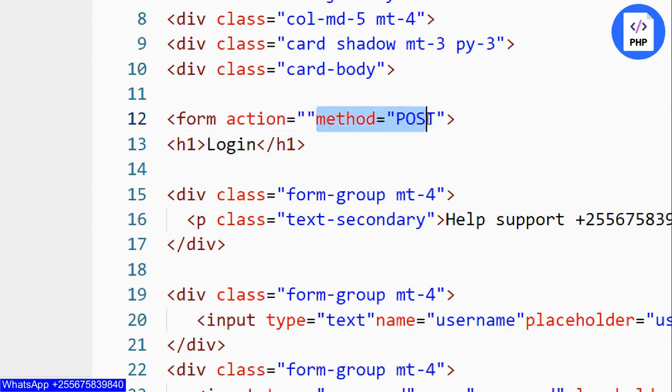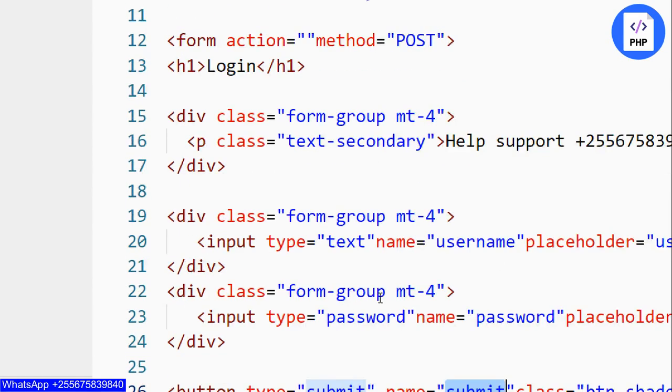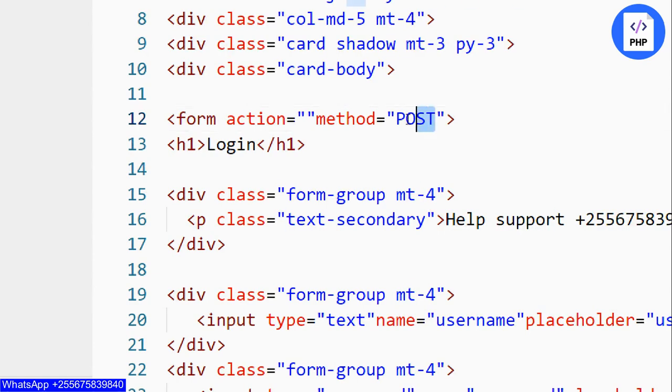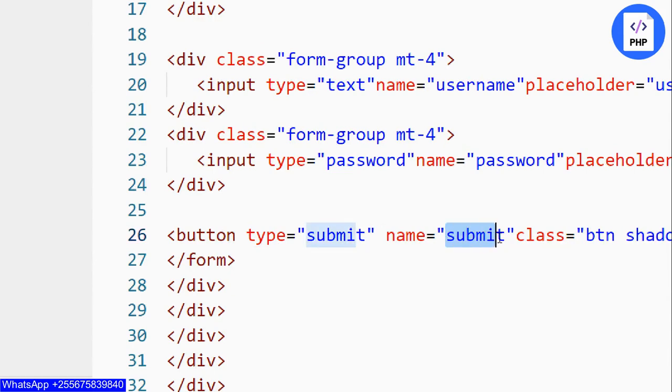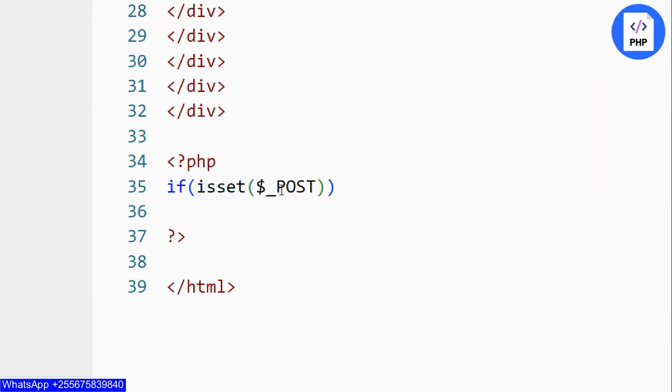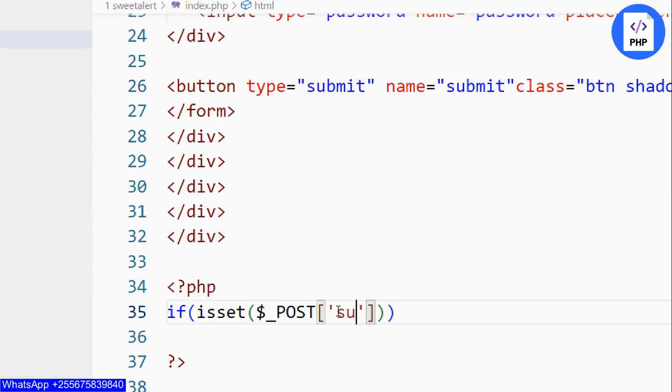If the method is post, now we capture the event that took place on the submit button. So the button name is submit and the form was submitted using the post method. Now if isset post method, form method is post, and now we put the button name. Button name is submit, so we write submit here. We track the event that occurred, write the if, and write inside.